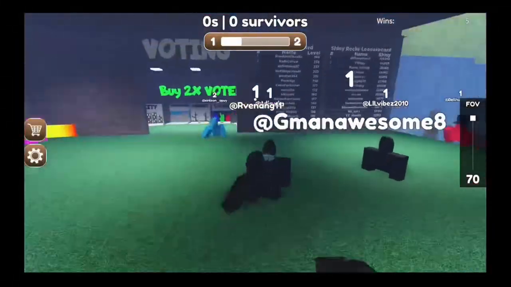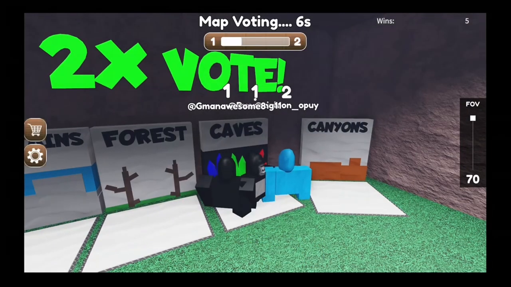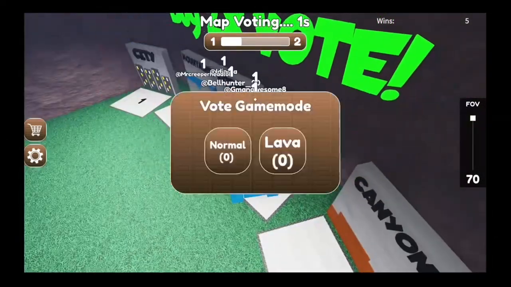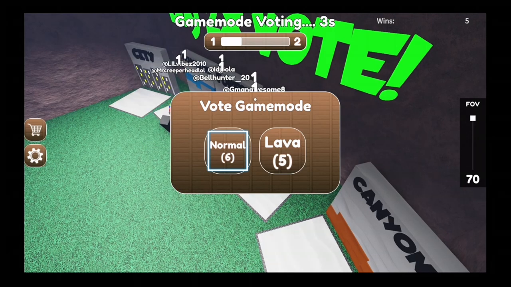Yay, we got our 5th win. Let's go. Alright, guys, we're back. Oh, sorry, I was dead. I was checking something. Alright, we're going for caves. Caves is a pretty fun map. I want to look more at that underground mine, because it looks like that's where most people are. So, I want to try it out.